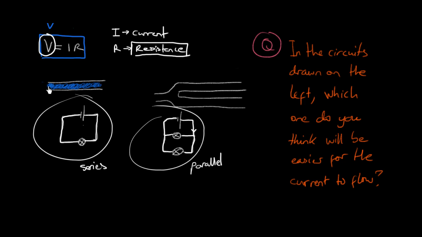Here's the pipe. It was 1 pipe and water flowing through it. Imagine if the same water came through and it suddenly met with this situation. What's going to happen? Imagine I'm looking at it from the top, so this is not gravity being pulled down or anything. We're looking at it from the top, so this is kind of right and that's left. What's going to happen there? And what do you think that tells you about the question that I just asked you, and what do you think is going to happen with the charge? Is it going to flow easier in this one, or in that one? We'll talk a lot more about this in the class, and I want to see your answers for the questions that I've given you here when we start the class.